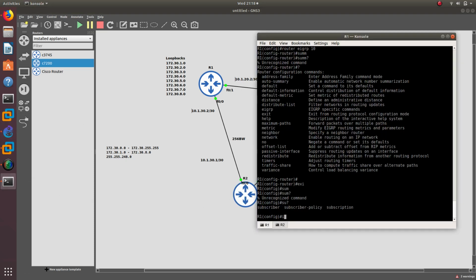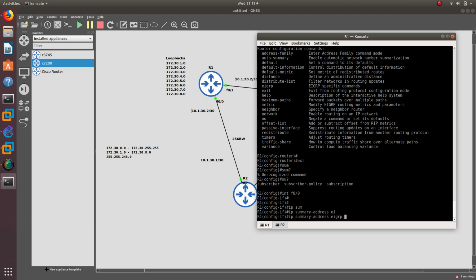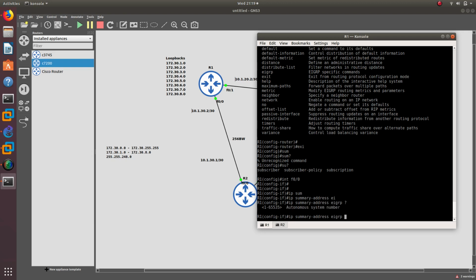So we got to go to interface FastEthernet 0/0, ip summary-address. Here we go. And we are going to summarize EIGRP. And which EIGRP number do we want to summarize? It's 10, because that's the one that we are using. And what is the IP address that we want to summarize?